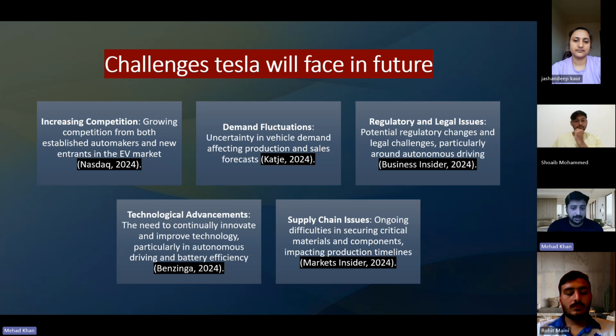Next is the regulatory issues. Since autonomous driving was the key that Tesla mainly focused on, they focused on a car that can drive itself on autopilot. People still complain that Tesla cars are not 100% trustable to drive themselves. People still say that Tesla cars make mistakes on the road. It sometimes turns left to right to left without any car in front of it or anything.